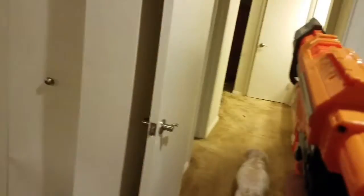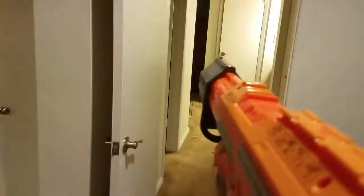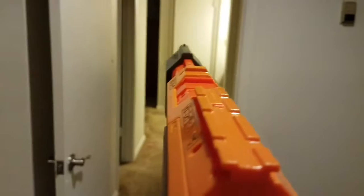That kind of works, right, Max? You might get hit. And this Alpha Trooper is a little bit weird. It's not as strong as most Alpha Troopers. I have no clue why, but I am going to mod it. Last one.